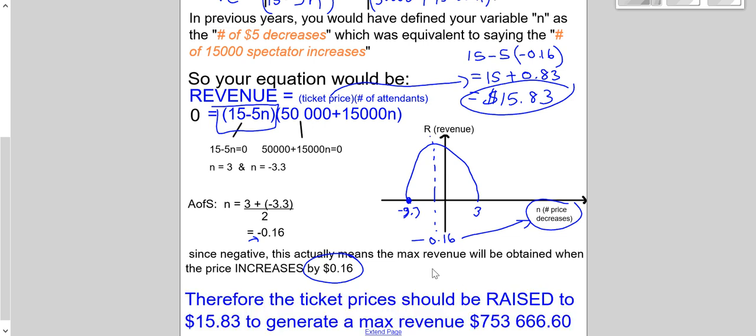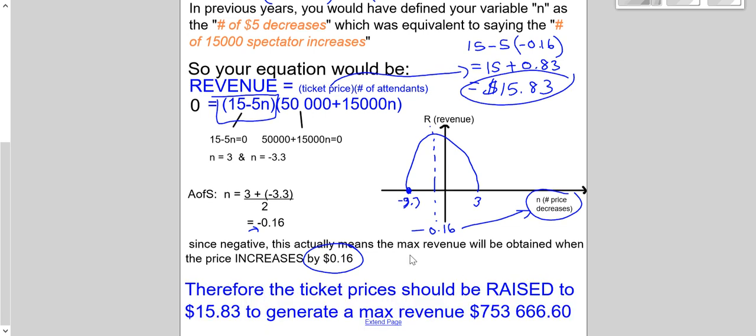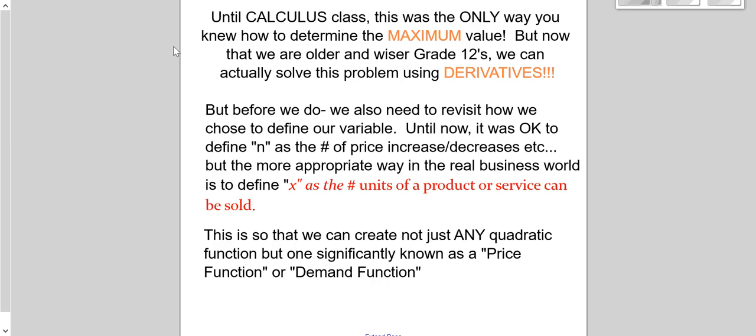It should have anyways, because you would have done problems like this back in grade 10 and then again in grade 11. But every method we used here was methods we learned from quadratic equations from grade 10 and 11. So we used roots, we used the concept of the parabola, we found the axis of symmetry. But what we want to do is broaden our horizons and move into the world of calculus and figure out how we can answer this question now using calculus strategies.